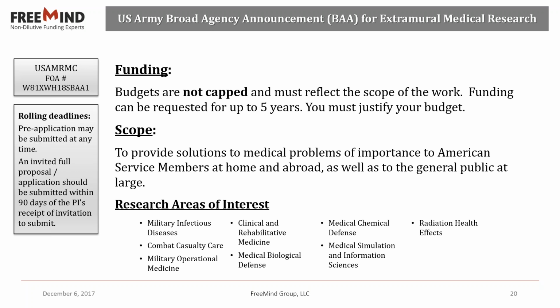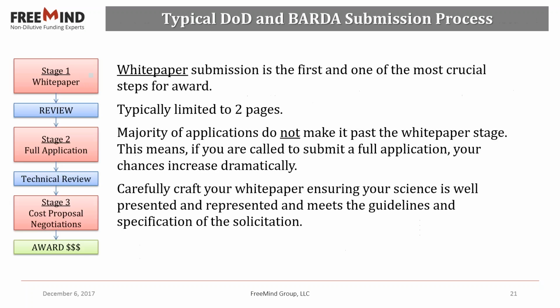Once again, here they ask for a pre-proposal or pre-application, and then they decide who they invite back to submit the full application. And generally, the way it works with the DoD and BARDA is you start, like I said, with the white paper. This ranges anywhere from 2 to 10 pages, which is a very high-level overview of the project. Now, this is an extremely critical stage because most applications don't get past this stage.